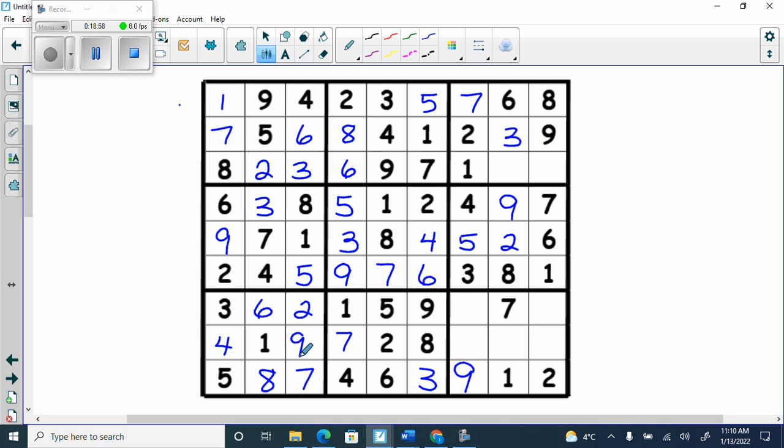Then this row, 1, 2, 3, 4, I'm missing 6. Square 6 goes above the 9. Where? Bottom right square above the 9 is a 6. And above that's an 8. And this would have to be a 4, because of that line. 1, 2, we're missing 3 and 5. 6 goes to the very end. Yeah, that one. And 5. And then 5 and 4.